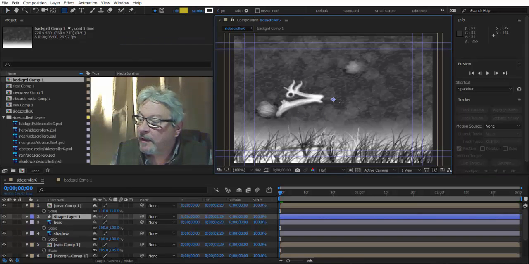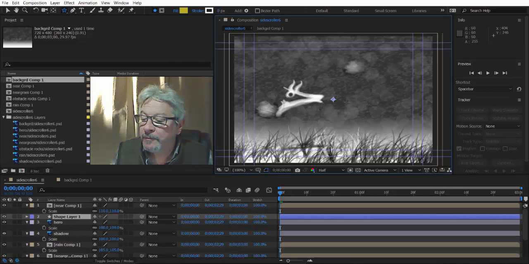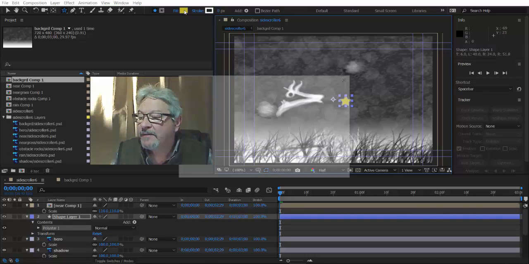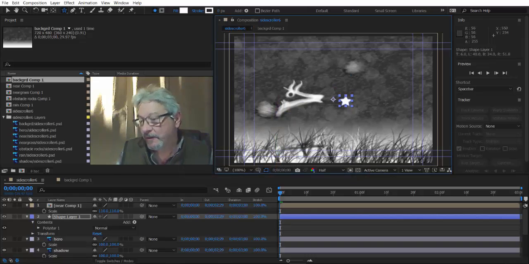shape layer here, and I'm just going to draw a little thing. We'll make it a star. Okay, star, and everything else is some shade of gray. So I'll make it a little white star.